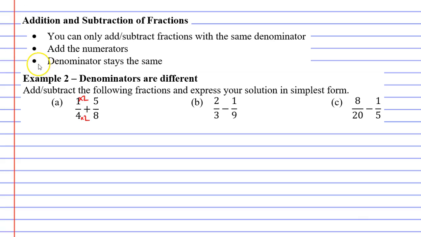So why is this useful? Well if we take the fraction one over four and multiply both the top and the bottom by two, one times two is two and four times two is eight. The second fraction five over eight will stay the same and we now have two fractions with the same denominator.